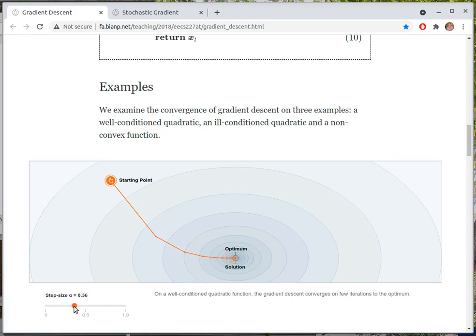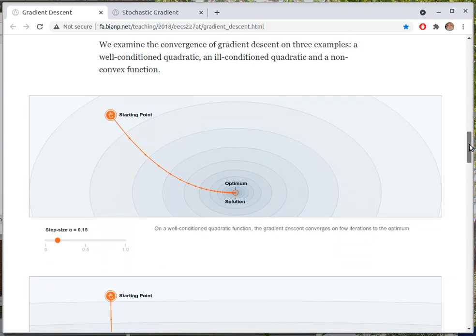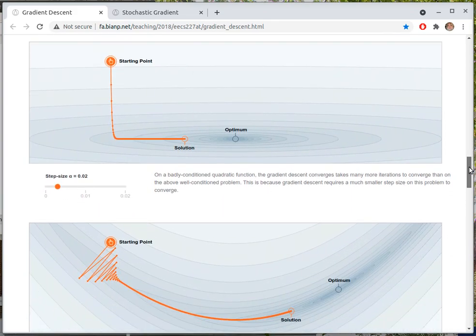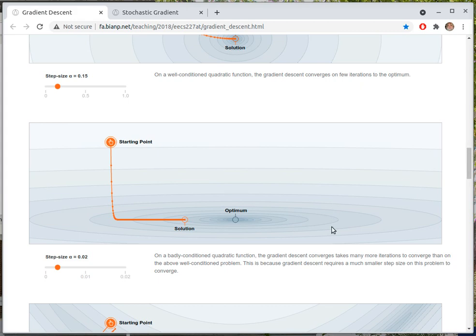And so the other piece of that is that you can actually get your alpha too small, in which case you're just doing a lot more work to get down to the actual minimum. Okay, and so here's an example of something that's not so well conditioned here. You can see the reason we would call it that is you can see that the level curves are all smashed together as you get closer and closer to the optimum. And so in this case, what happens when we move the step size too far? So we're still pretty good here. We're getting to the solution, but now what happens when we go a little bit too far?